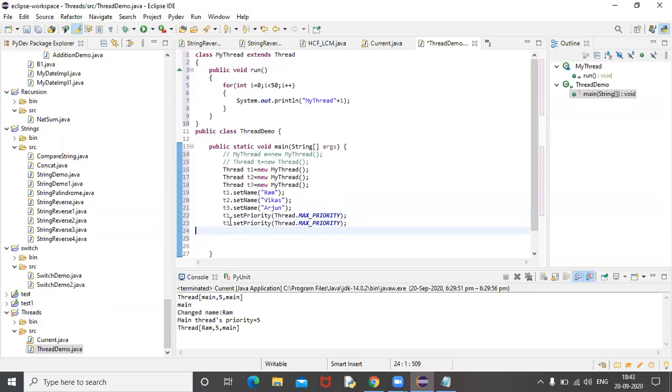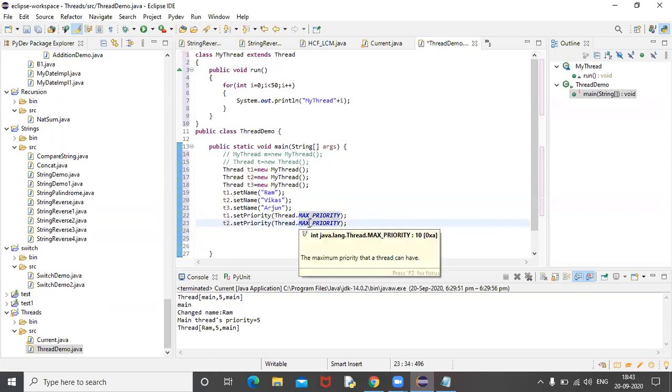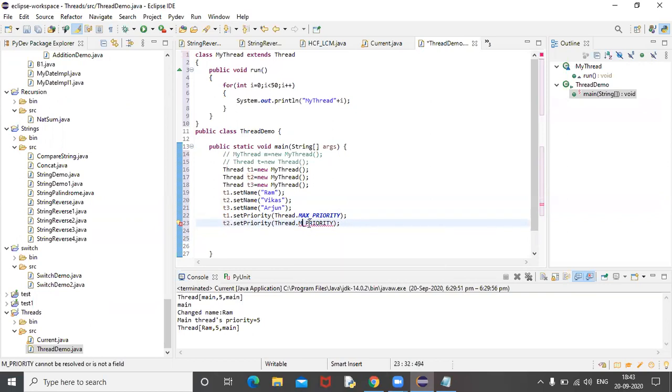T2, and min priority. I want to set this as min priority. And then the third one, object name T3. I want to set norm priority for this one. Done. The priority is also set.